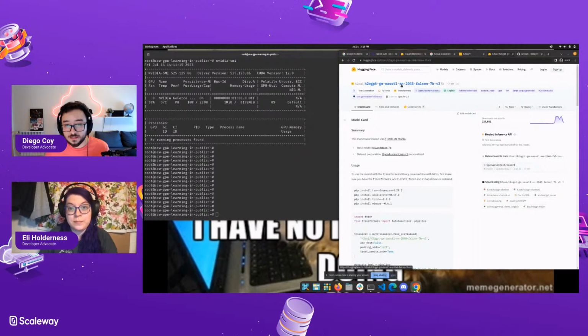So this is the H2O GPT model created by these folks based on the Open Assistant dataset in English that accepts 2048 tokens as an input. That's similar to ChatGPT's 3, I think, or I can't remember. But there's a limit on the tokens that you can add in a prompt, and it's based on Falcon. And that's words, right? That's distinct words.